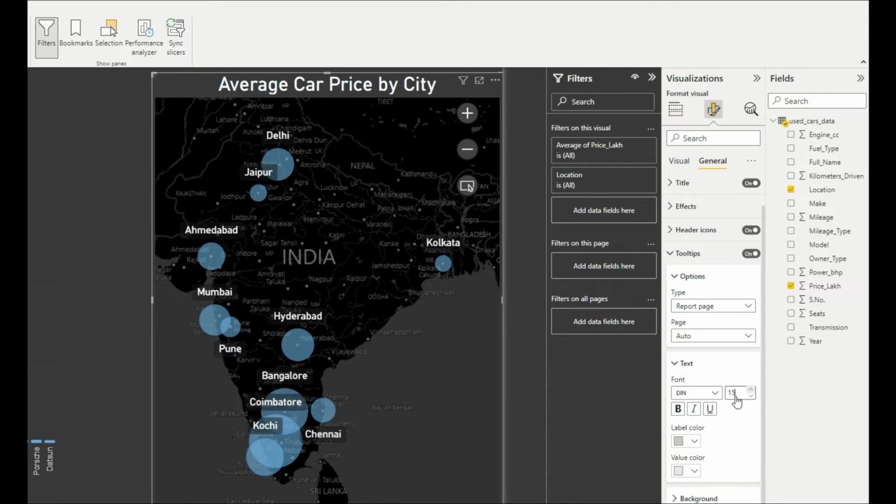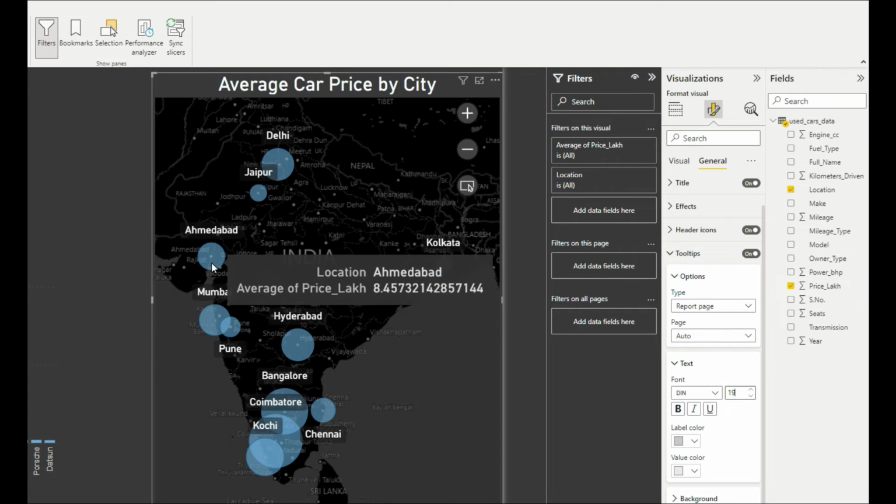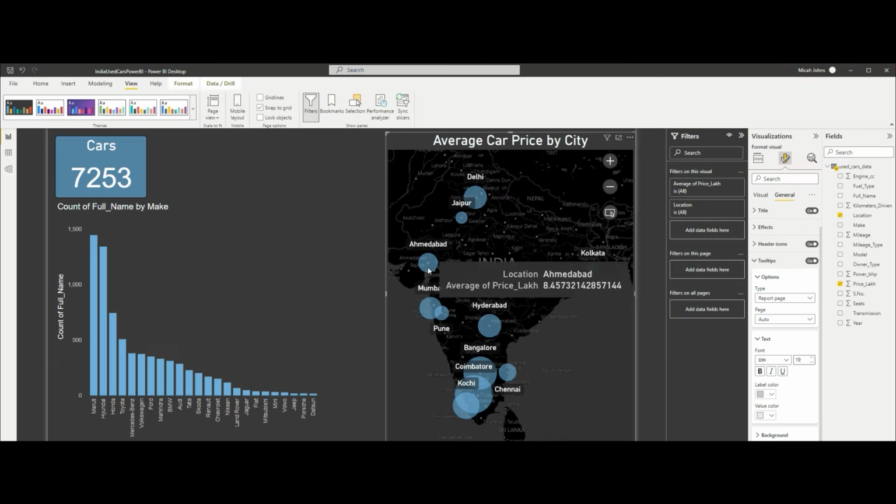Just doing some formatting on this tooltip here. So that's really good. Now we're going to do some more formatting, because this tooltip is fine, but we're going to want to clean this up to get rid of the underscore and the really long decimal there.